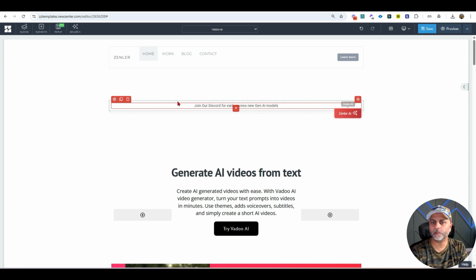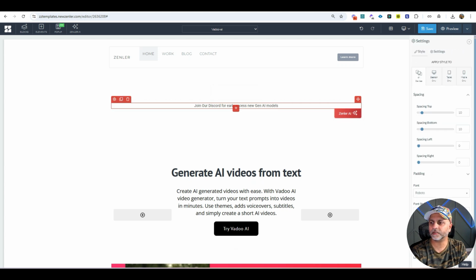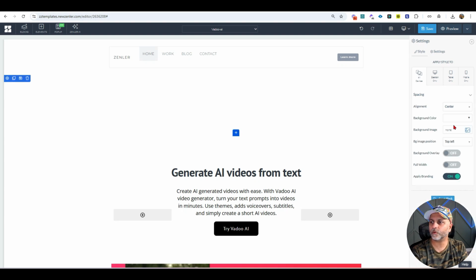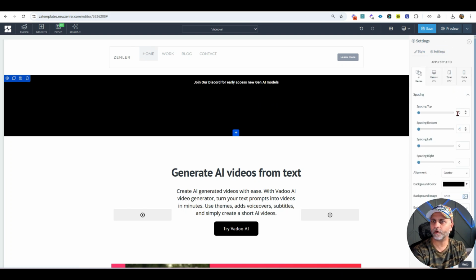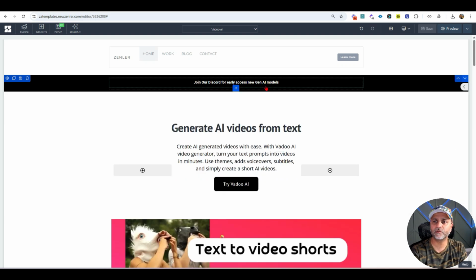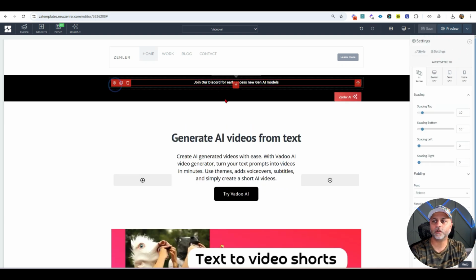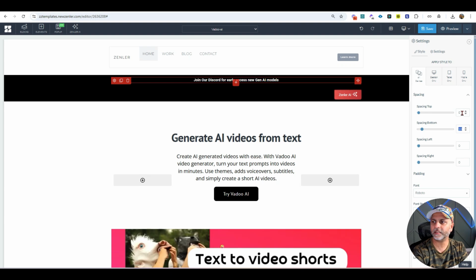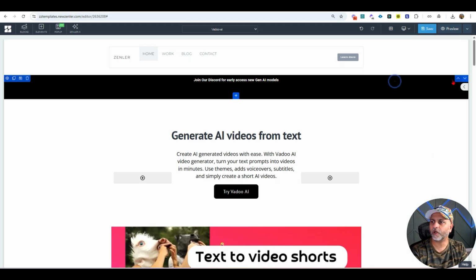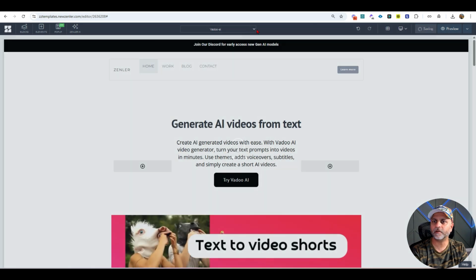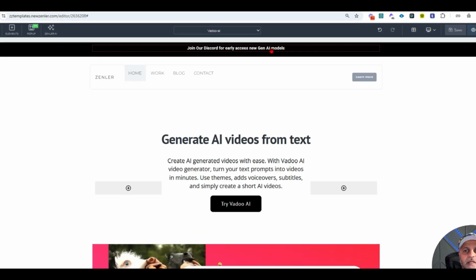What I'm going to do here for the text, let's go to our settings, make this bold. Again, I'm not going to change the fonts, but this is just to show you the art of possible. Then I'm going to change the background color of this to black, and let's just remove the spacing from top and bottom. And once you have removed the spacing from top and bottom, you can also go into the text and remove any spacings and paddings that the text might have. Once you have done that, what I want to do is move this to the top, hit save, and now our little announcement area is here.